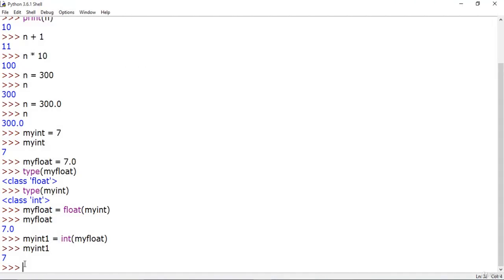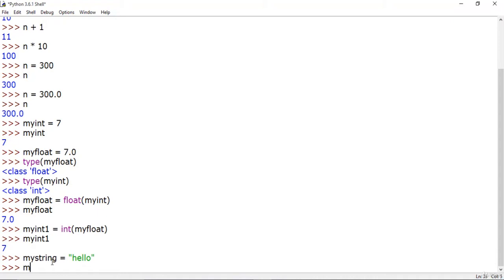And we have the next variable, which is a string. Anything which is text, from your name to the country where you live, is a string in Python. So let's create one string for now. Let me say my string, which is our string, and create this string with hello.